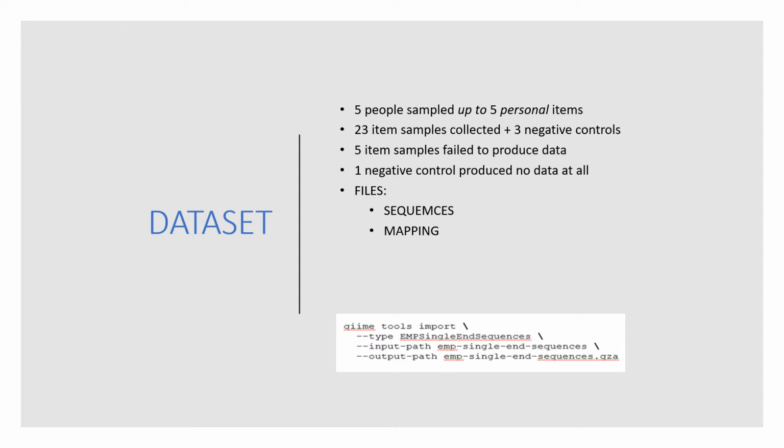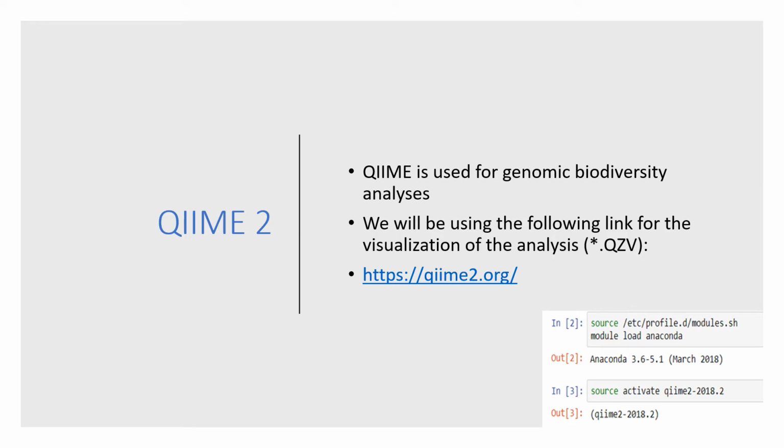This is the tool that we'll be using. Below is the command for it. We're going to be using QIIME. I'm going to be talking about this later. We're going to be using different functions tailored to it. But about the dataset, we're just going to be working with two main files. QIIME is a tool that is used for genetic biodiversity analysis, and it's in the trend. It's very easy and free to use.